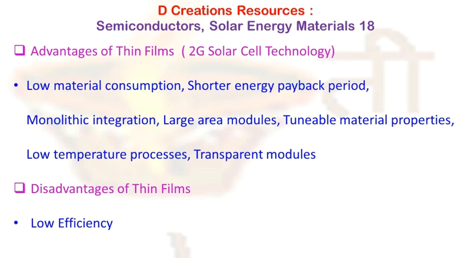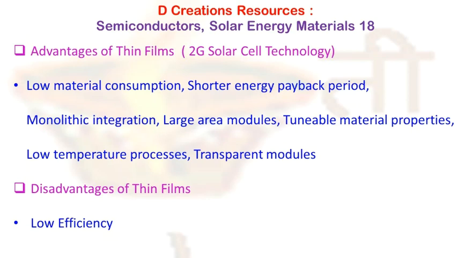Another advantage, maybe the sixth advantage, is low temperature processes. Most of the processes that are used for the fabrication of thin film solar cell can be done at temperatures less than 500 degrees Celsius. We will say that these are lower temperatures, or they can even be done at temperatures as low as 200 degrees Celsius. Now these temperatures are lower as compared to temperatures required for wafer based silicon cell manufacturing, where it's around 800 degrees Celsius to 1000 degrees Celsius.